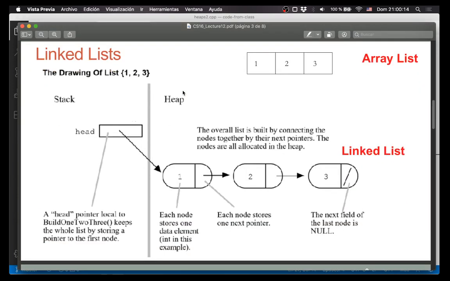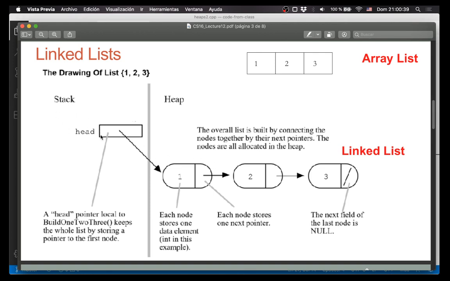So what are linked lists? Well, they involve the heap, so it's a good thing we learned about that. A linked list is just another way to represent a bunch of data of the same type. So let's say I had an array, also known as an array list, with 1, 2, and 3 in it. That's an array. I could make the same thing. I could make a list 1, 2, 3 in this way.